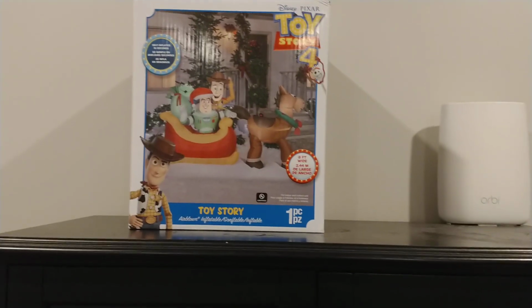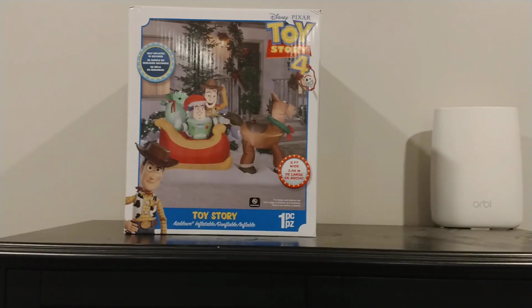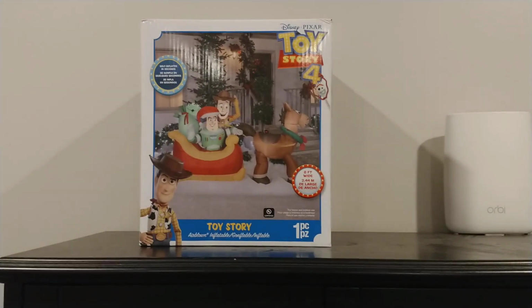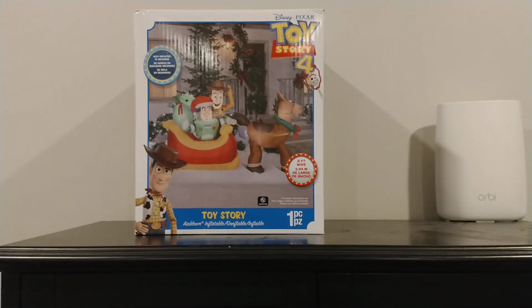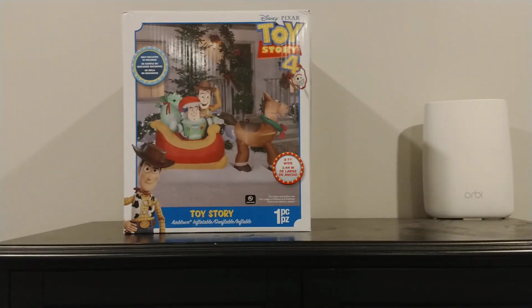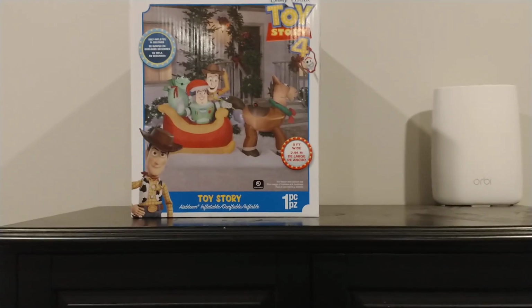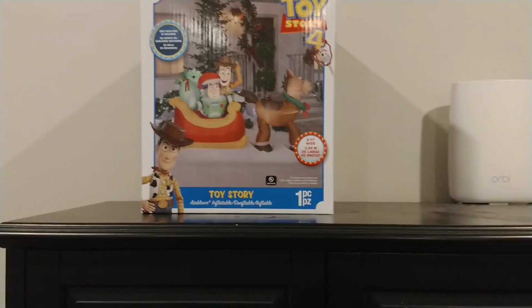They ended up restocking, with another 50 or so in stock. So hopefully they're still up on the website now. They are selling quick, so if you guys want one, I would definitely recommend getting one as soon as possible. I don't know how long it's going to take for them to sell out, but like I said, the first 50 they uploaded were almost sold out, so that's why I got one. But then they added another 50.